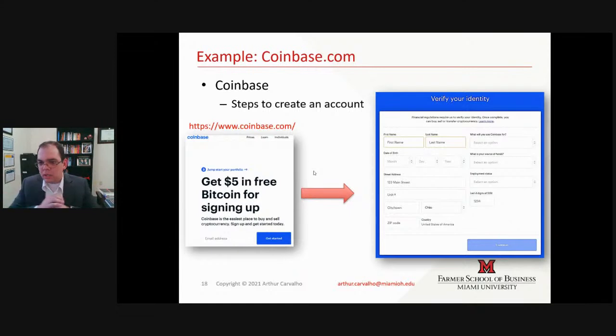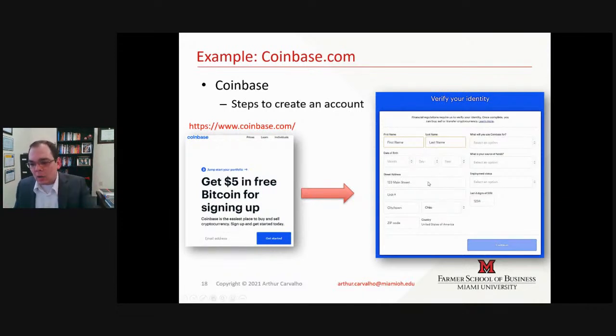But just to make that clear, if you try to open an account on Coinbase, the first step is you will click on this link, get started, and eventually you get to this screen right here. Who are you? First, last name, social security number, and the list goes on. So again, Coinbase, an American company, has to somehow comply with KYC. It is well known that Coinbase sends data to the IRS, to the FBI. So again, it's a serious company that complies with regulations in the US. Just to keep in mind that anonymity is over.